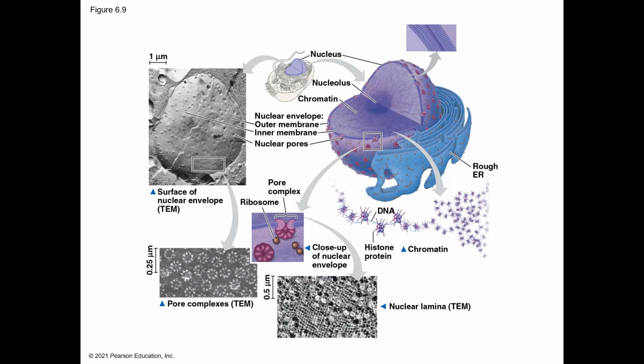Now, the nucleus is filled with pores called nuclear pores. These nuclear pores allow only certain items to go in and out of the nucleus. One of those being ribosomes. So ribosomes are manufactured on the inside of the nucleus, but then they are sent outside of the nucleus to do their job inside of the cell. So ribosomes can go through nuclear pores, and so can messenger RNA that needs to travel outside of the nucleus to be read by ribosomes to create proteins.